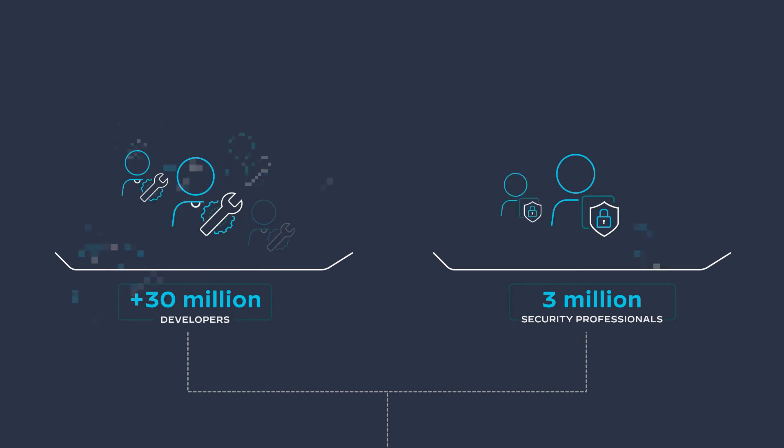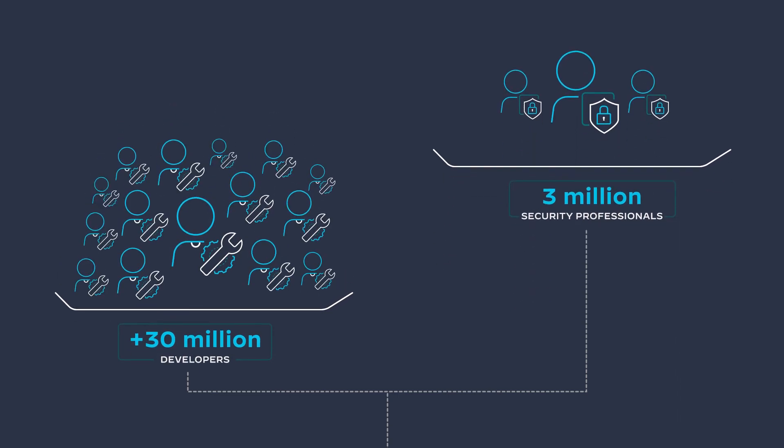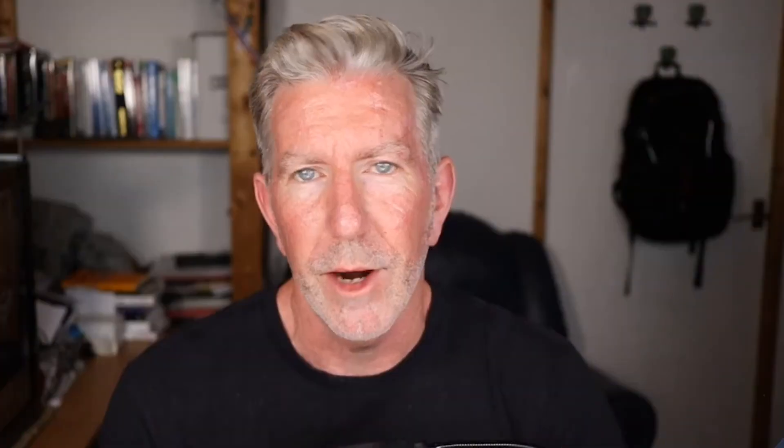The cloud as a whole is here to stay. While the automation and agility delivered by the cloud introduces new risks, DevOps teams still maintain an outsized influence over the technology stack. With more than 30 million developers and less than 3 million security professionals worldwide, effective security needs to meet developers where they are and where application code is written. Fixing security flaws at runtime is too costly and time-consuming. You need an approach that enables application developers to find flaws earlier in the development lifecycle when vulnerabilities and misconfigurations are easier to fix.